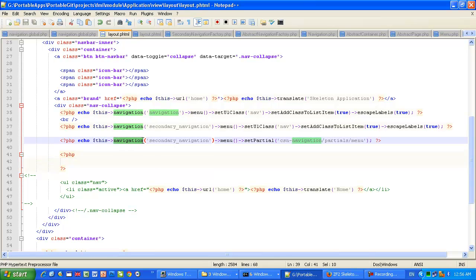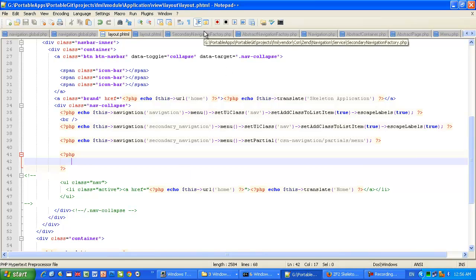It's like a service manager. In fact, the plugin manager is a successor of the service manager. So let me do that. Actually, I have everything here. Let's get the navigation proxy helper, as I have here in the comments. I'm going to copy everything.